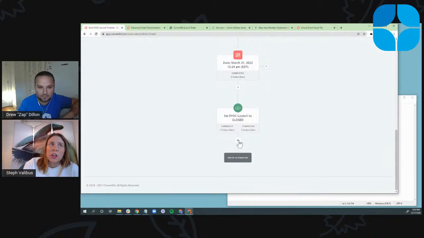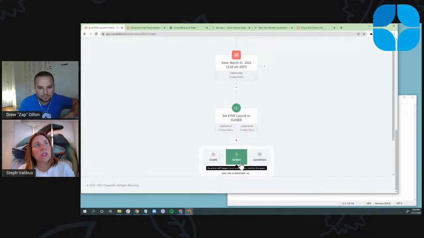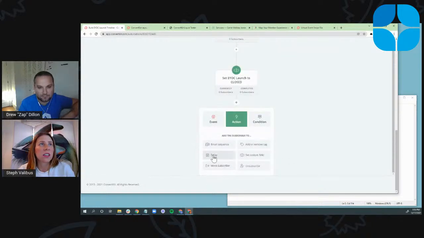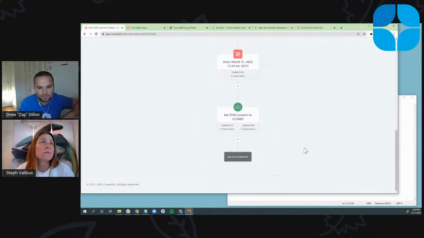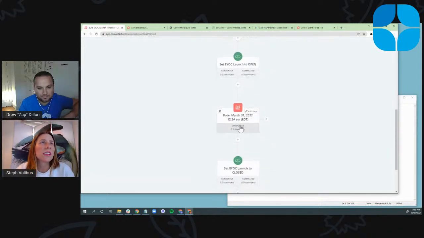Now, in theory, Carrie could predict what her launch dates are for this year, and continue to create different events that take place as dates here, and plan it for the whole year. I think my one open question, which is a little hard to test without testing it, I guess you can set it up so the event takes place like tomorrow so you can test it within a few days, is what happens if this date changes?